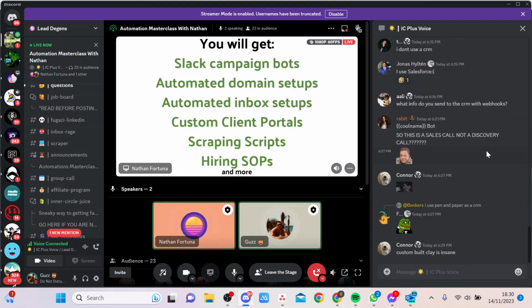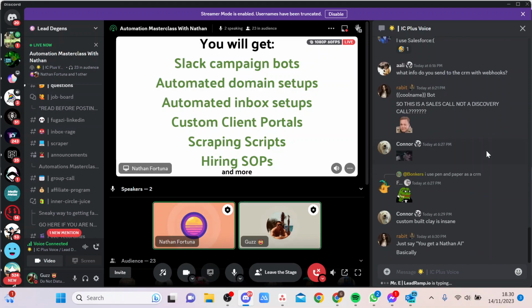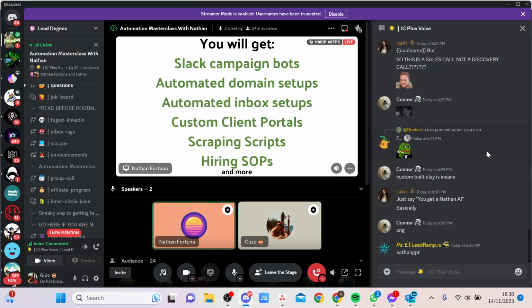And you also get hiring SOPs, so you'll know where to hire your inbox managers, VAs, client success managers, list cleaners, and cold callers, and also how to get them onboarded. You get automations for that. When a new team member is onboarded, they automatically get a notification in Slack of what to do. If you use Asana or ClickUp, everything is set up there where they have their daily tasks.